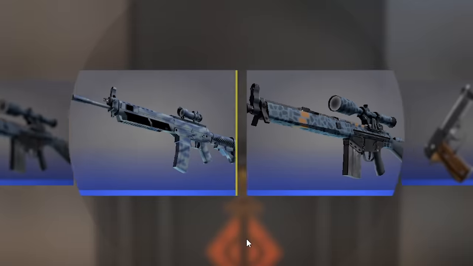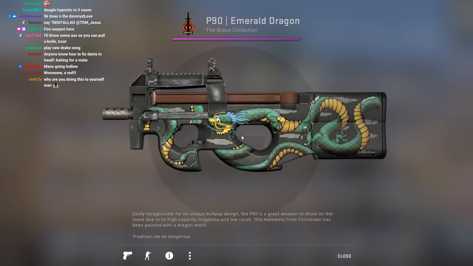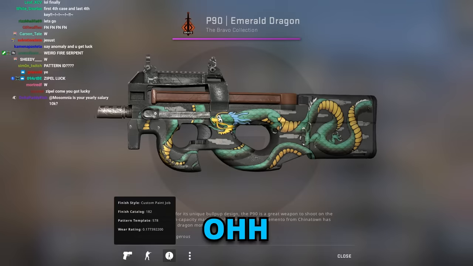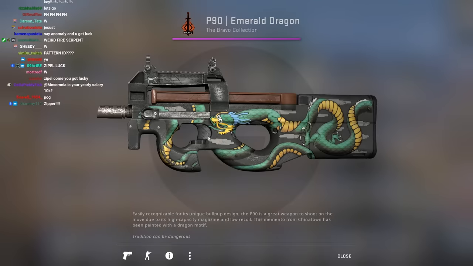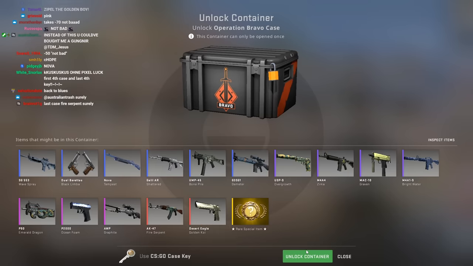Okay, Zipple's here, Zipple's here. They're like, hi, Zipple. Oh! That's good condition, reasonably good condition. It's actually scuffed there, it's probably field tested. As soon as Zipple turns up, the luck starts. Yes, field tested. Oh my god. This will pay back for like two of the cases. So there we go. Final Bravo case. I'm just saving the luck for weapon case.